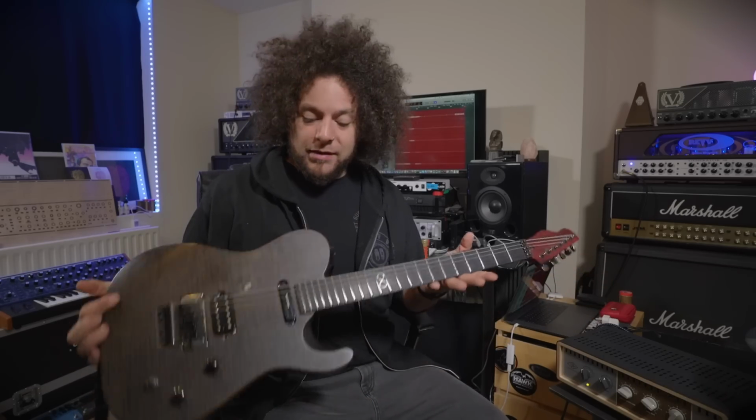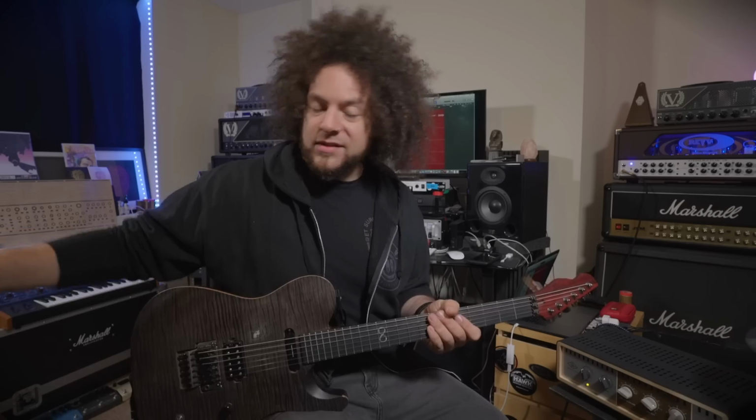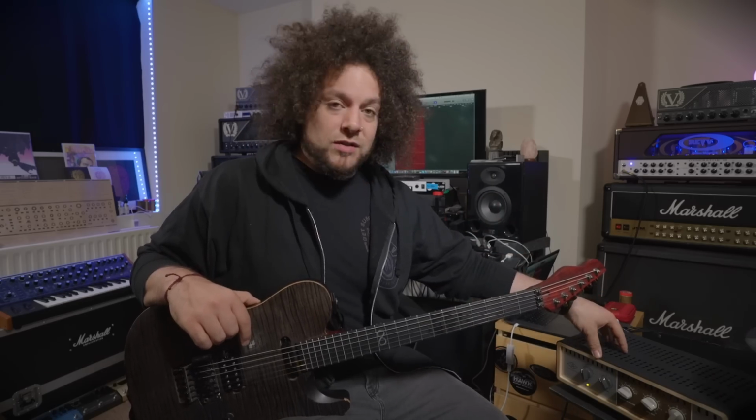So let's check it out. Okay, so I'm going to be using my Chapman ML3 Beer Prototype 1. The reason is it's got a medium output pickup in it, and it's tuned to E flat, so it's kind of normal, but I'm going to be using a down-tuned guitar as well for context. The reverb you're going to hear from the Generator is coming from the Universal Audio OX box, and from the Kraken is the Walrus Audio Fathom.